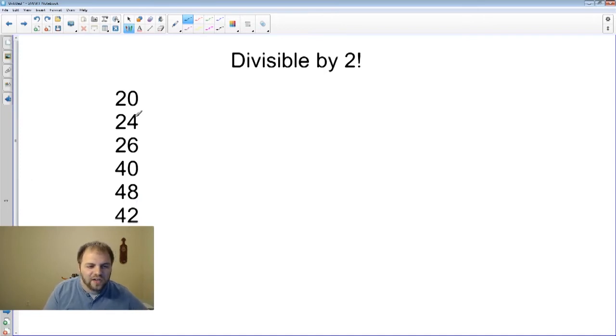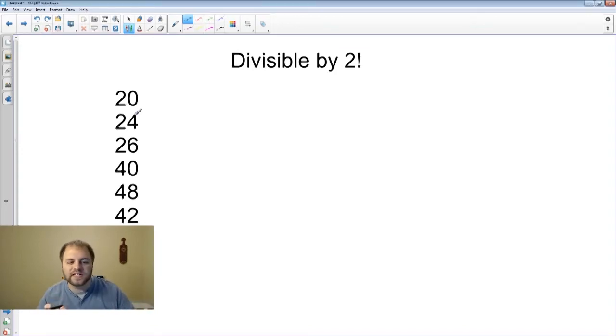Now, how could we easily identify that, other than me telling you? There has to be a way. And I know some of you are going, well, let's skip count 2, 4, 6, 8. But are you really going to skip count when you get to numbers like 40,278? You skip count up to there and tell me when you get there. I've got an easier way for you.